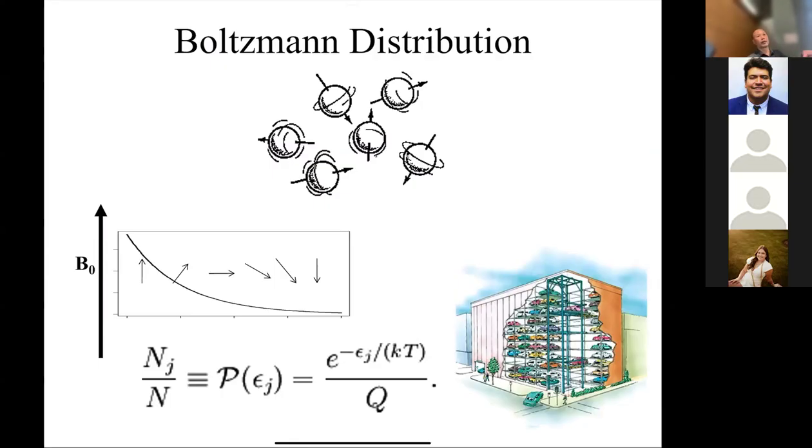If you've had a lot of coffee or you're just really excited for some reason, you might just decide, I just want to drive to the top floor, right? But in general, you're not going to do that unless you feel like there's some reason. So if you look at the occupancy of a parking garage, it will roughly follow a Boltzmann distribution. Okay.